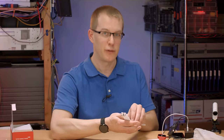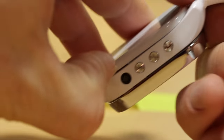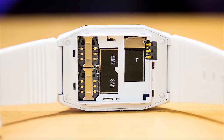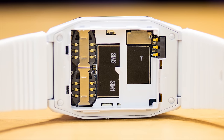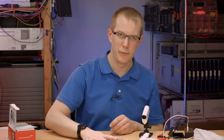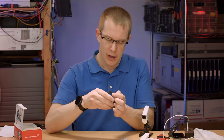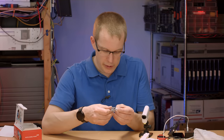Let's see where the SIM goes. The back pries off really easily — shockingly easily. I just put my thumbnail under the edge and it popped right off. It has two SIM card slots — SIM one and SIM two — and also what looks like a TF card slot. I think it has a separate battery. Unlike the red watch, this comes with a European-style charger, and the seller was kind enough to include a North American to European adapter. It's 100 to 240 volts, 50/60 Hz, outputs 5 volts at 500 milliamps — standard USB charging. Surprisingly, this actually comes with a Bluetooth earpiece. It also includes an ear clip for the Bluetooth earpiece.